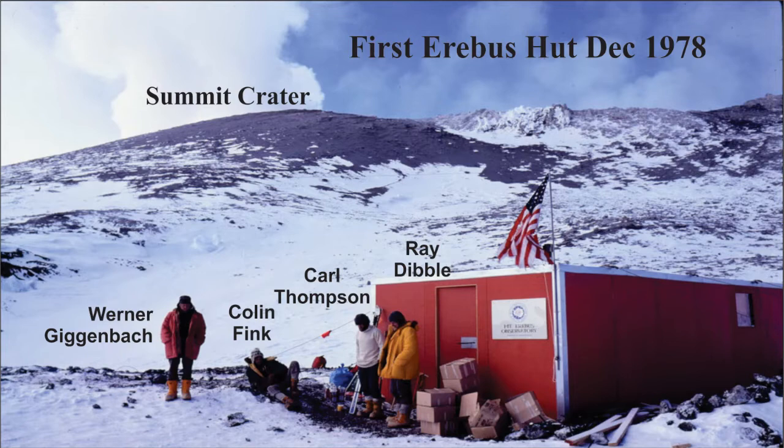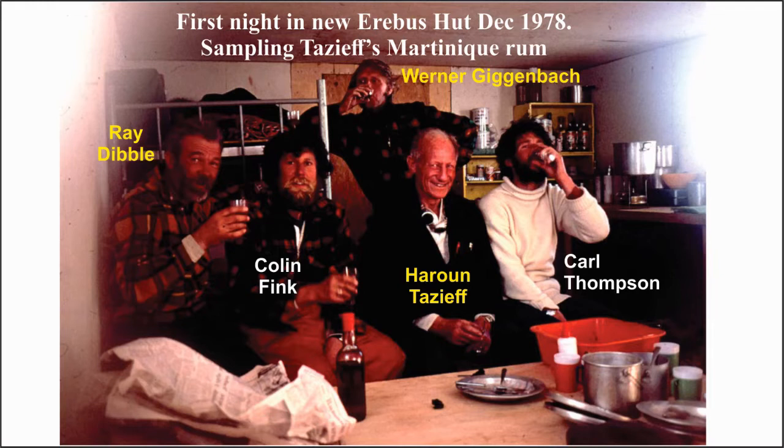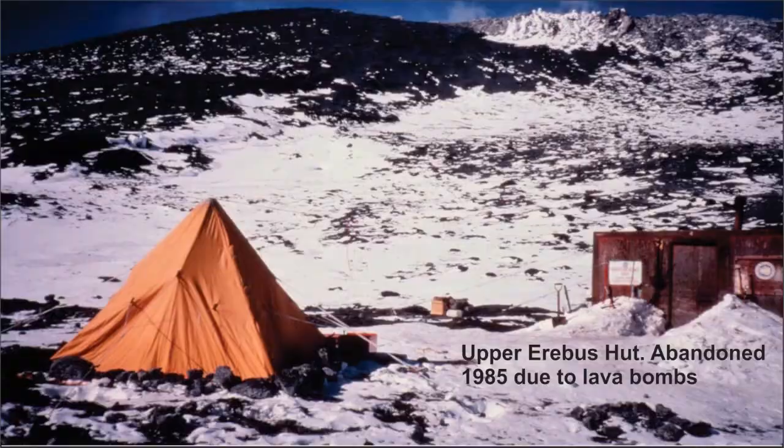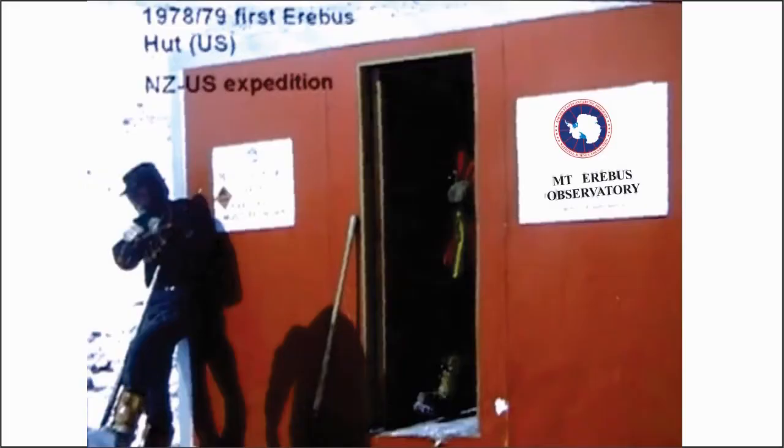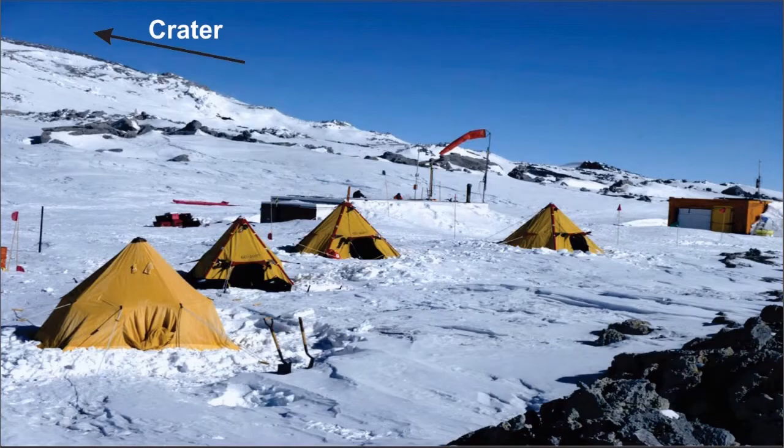This hut was quite important because our standard of living went up dramatically. Being in tents compared with being in a hut, there's really no comparison. Although we slept in tents, we cooked and hung out in the hut during the bad weather, which you have quite a lot of. And this is the current hut. It was built in 1985, after the first hut was abandoned, because in 1984 there was quite a big eruption. There were bombs all around here, new bombs all around, and it's a miracle that the hut never got hit. So this is the current outfit, December 2006. Two huts. And here's looking up towards the crater. So, sleeping in tents. This is down to my tent.